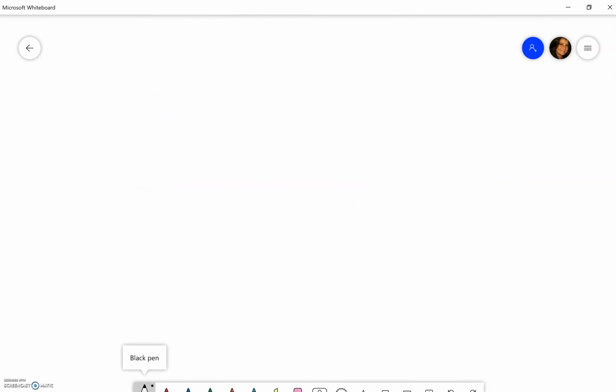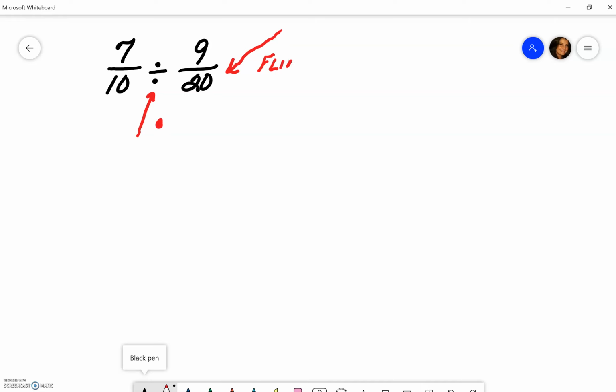So let's now talk about, so that was multiplication. Now we're going to divide fractions. So if you have something like this, 7/10 divided by 9 over 20. Now, the rule states how you do this is you change that to multiplication, and then you want to make sure you flip this fraction here. It's the reciprocal. That's the terminology.